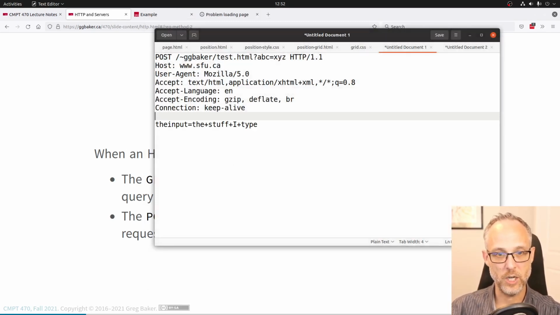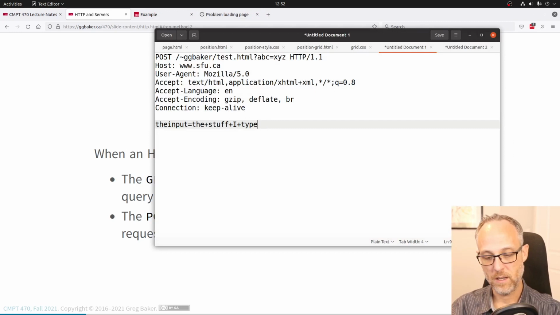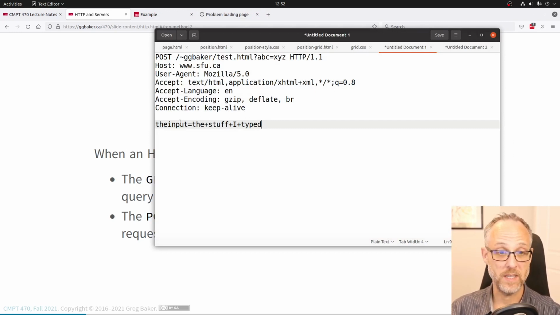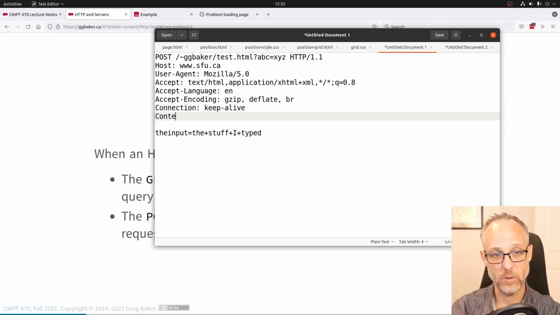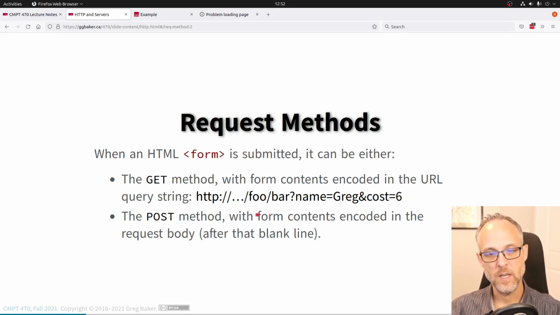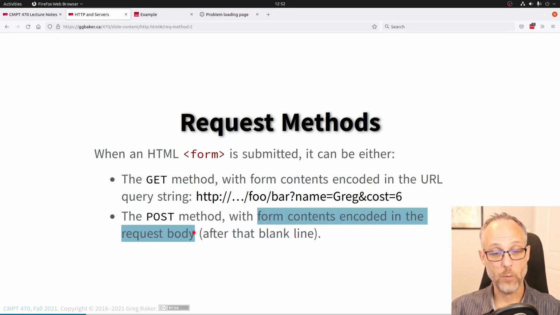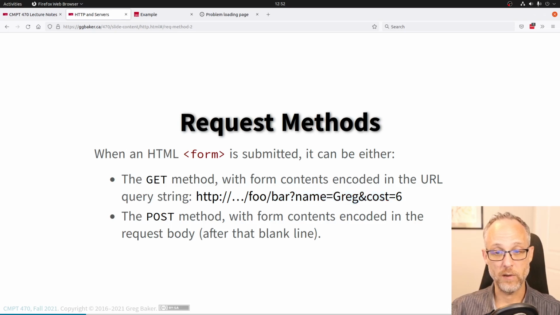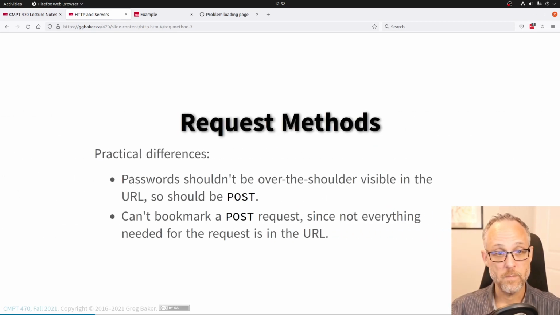Give or take, my memory of what I just typed, I would have ended up with a request something like that. So the blank line, and then I would have had the message body, and I guess I have to have the content size header, that is however many bytes are down there. So form contents are in the request body, or they're in the URL as a query string, though that's in some sense the technical choice I'm making here. Which one do I want?